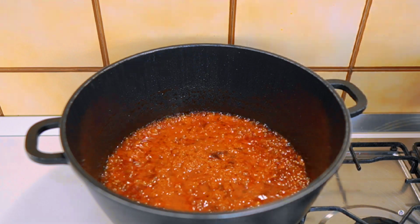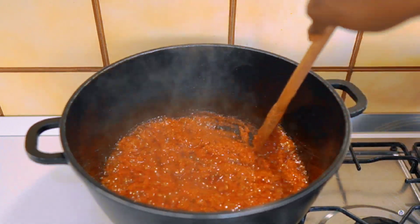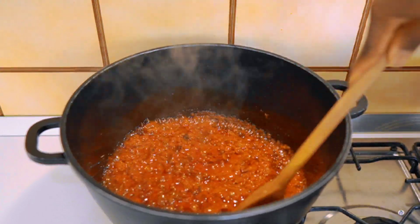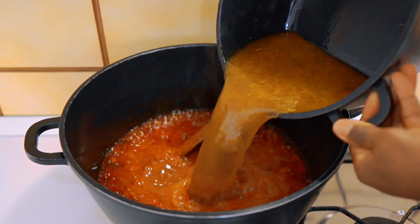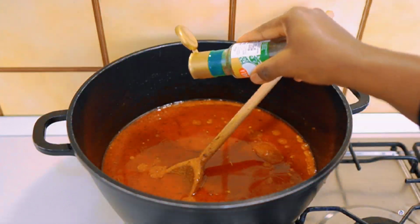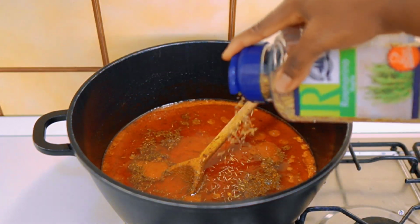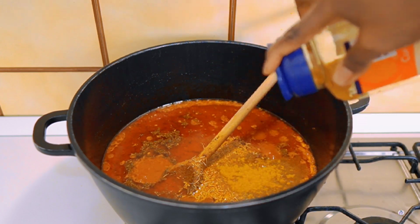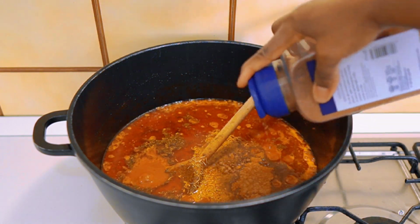Now here are the tomatoes. This is what they are looking like. You can see that it's properly fried now. And then I went in with the meat stock, which is the liquid we got from cooking the meat. I went in with some more thyme, more rosemary, curry powder, paprika powder, and my nutmeg powder.